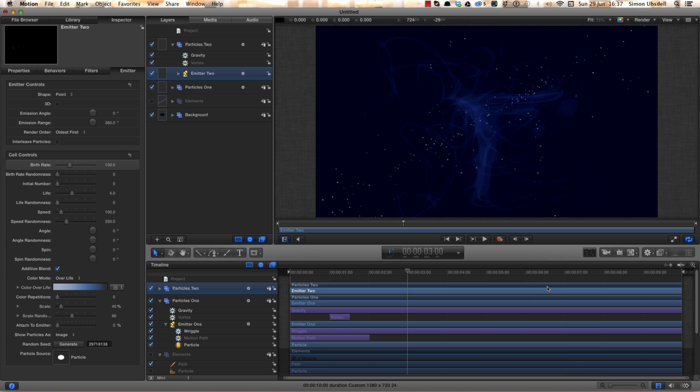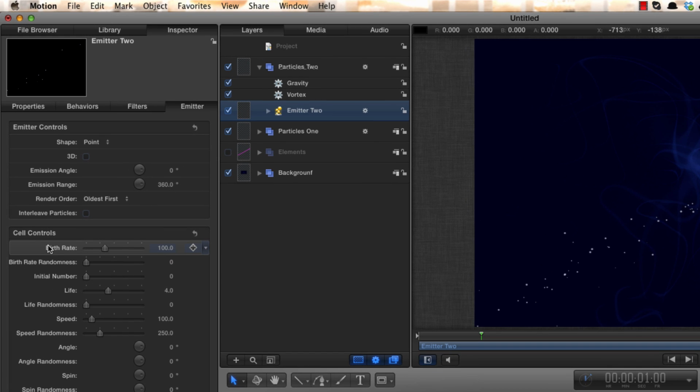Right, now there's something I should have done a little bit earlier on, and that's to keyframe the birth rate of the particles, so that at the point at which they collide, which is 1 second, let's go to 1 second, they want to start reducing the birth rate. So I've got emitter 2 selected. I'm going to come to that birth rate value and click on the keyframe button. And I'm going to come to 2 seconds, which is the point at which they have hit their corners. And I'm going to drag that down till the value is 0. So now that will animate down from 100 down to 0 over the course of that 1 second.